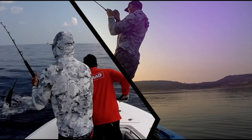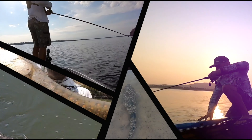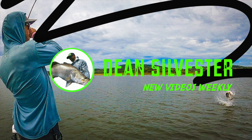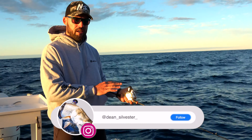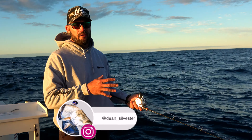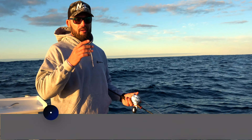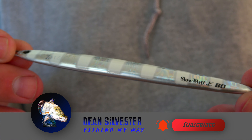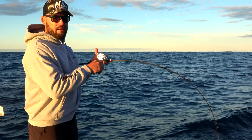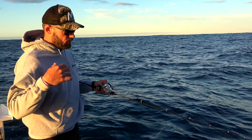Light jigging is basically conventional jigging with lighter jigs and lighter PE. A light jigging rod — for example, this Amped PE3 — is designed for a much lighter jig than a slow jigging combo that is also a PE3. The jigs you use for light jigging are a lot more conventional; you use a really weighted, long slender-shaped jig, but the technique is still the conventional lift and crank, and you're targeting active fish.